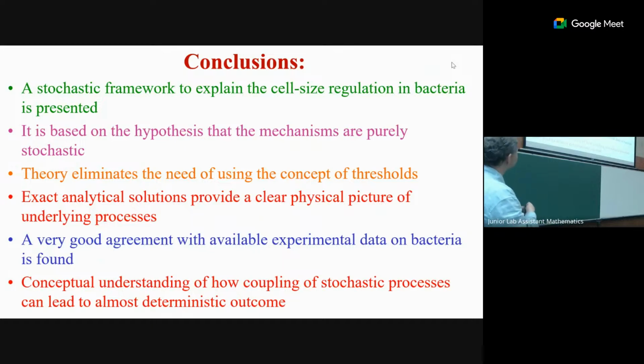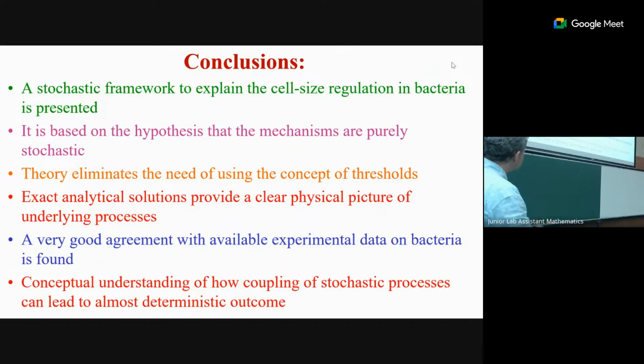In my opinion, it's one of the best examples that the stochastic picture works quite well. Right? So it's based on the hypothesis that coupling of several stochastic processes, proper coupling, okay, that's what I'm trying to argue, proper coupling can lead to an effectively deterministic outcome and can explain these things here. So we have a very simple theory. We don't need thresholds. Threshold comes naturally. We can have a good description of almost everything, and importantly, we can even explain these experimental trends quite well using this picture.